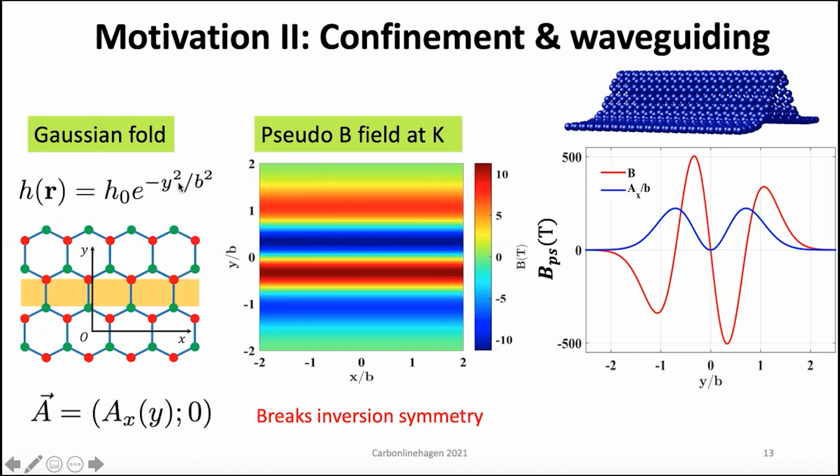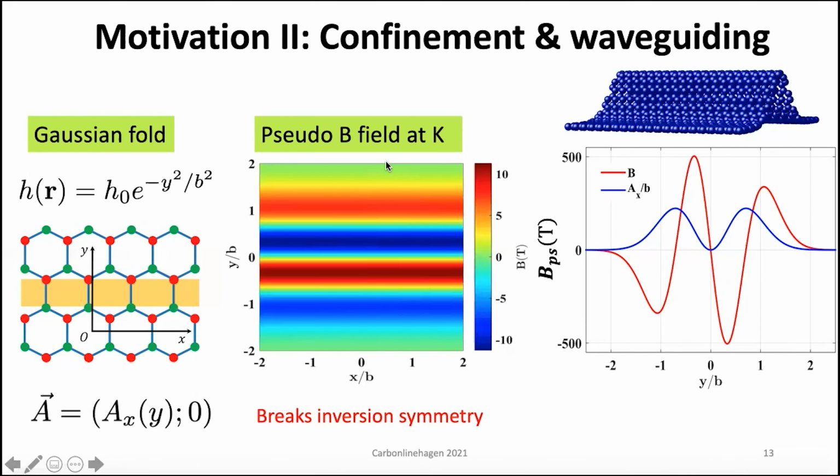Now, because this is a Gaussian shape, I will have many derivatives. At the end of the day, I can calculate the pseudo-magnetic field, and it has a profile as described in this figure. The pseudo-magnetic field shows translation invariance along the fold axis, and across the fold it alternates in sign. Remember that the pseudo-magnetic field is calculated at each Dirac point, so to visualize the profile at the other Dirac point, you just have to invert the color scale. You see that the magnetic field goes from negative to positive, and so on, oscillating in the fold region.